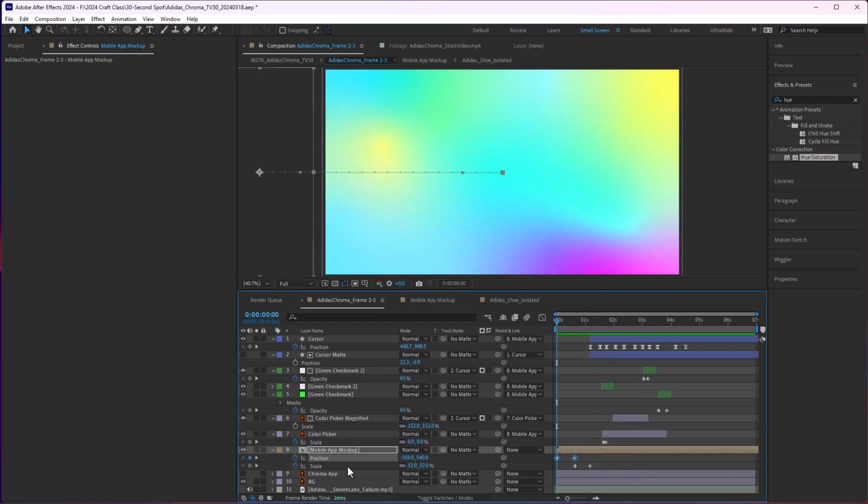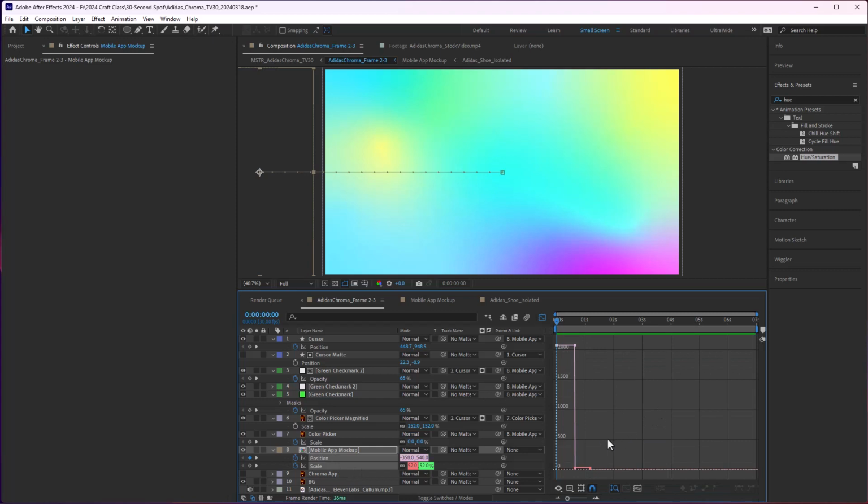So now we go to the graph editor, and we can actually select both of these animations to go to the graph editor. And you can see it's not really helpful all the time. It is sometimes helpful to see both of those things put together, overlaid, but the values are so different on these two parameters, it doesn't really graph that well. So I'm just going to stick to the position first.